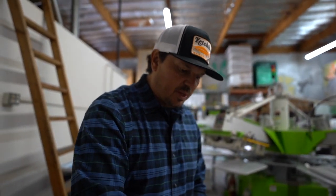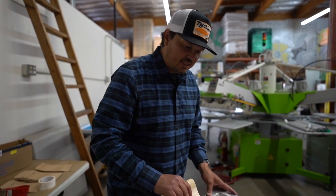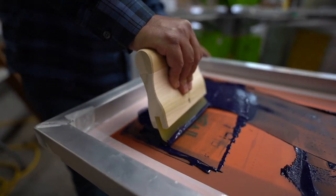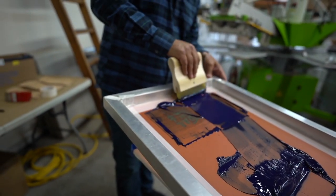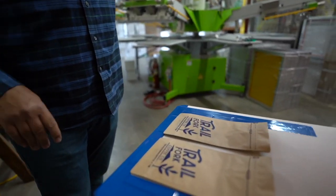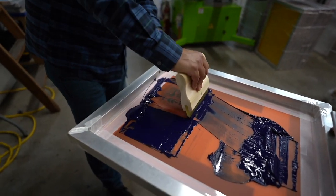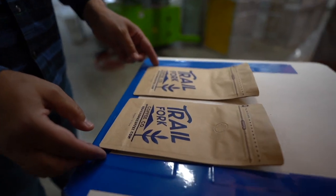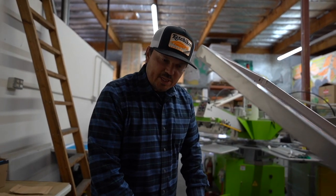So I'm keeping my print area flooded with ink so that it keeps the print area nice and moist and the ink doesn't dry in the print area. So now I'm gonna try to go ahead and give it a really firm squeegee stroke. And it looks like I think I cleared my print area there. I think that will be a good one, but it's a little bit difficult to tell. Let's see, we have a missing, not too bad.